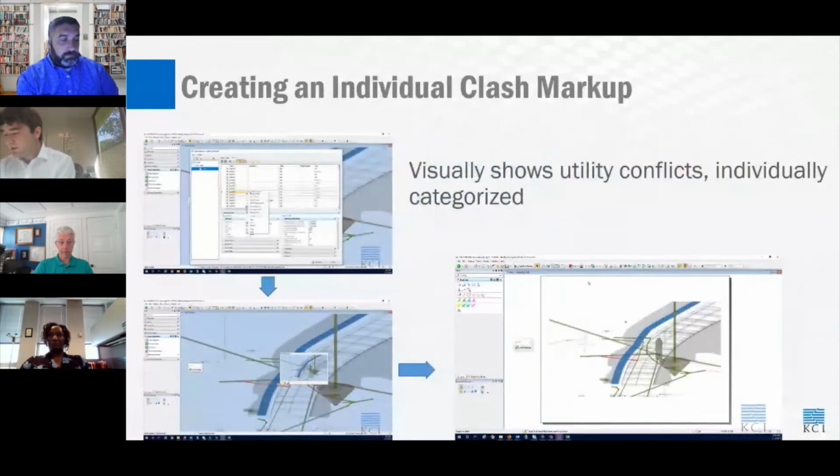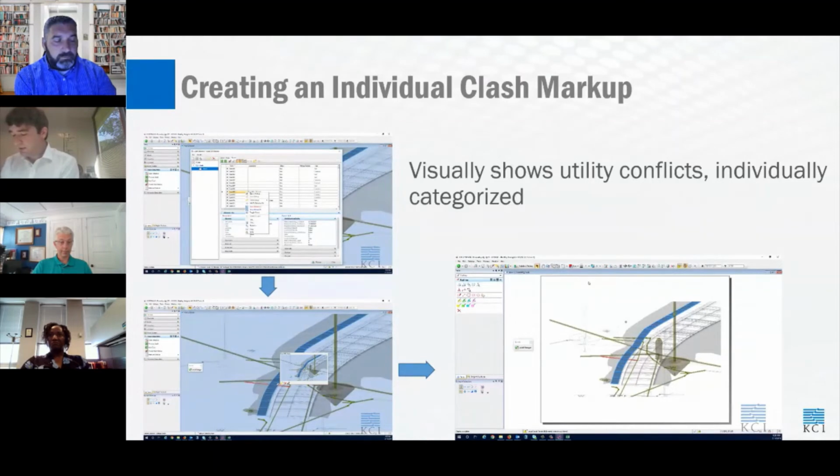So a really neat feature of performing the clash detection is that you can create a markup for each individual clash. Shown here are the steps that are needed to do this. And I point this out because this is really effective if you're leading, let's say, a utility relocation meeting with utility owners for a roadway project. Given the world we live in with COVID affecting our workplace in various degrees, it not only effectively communicates the utility conflict to discuss, but also provides valuable education for utility owners as well as design engineers.